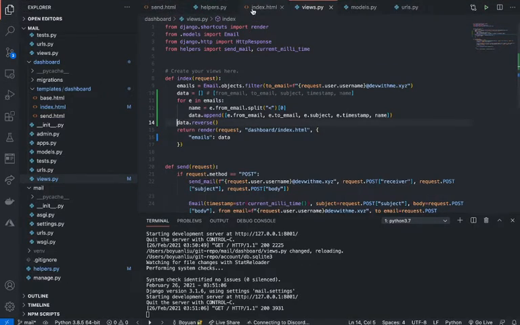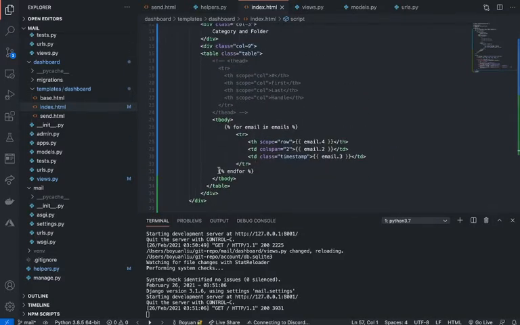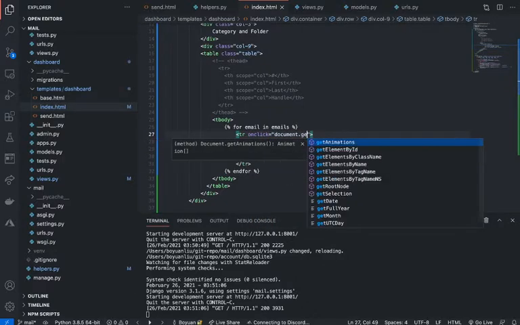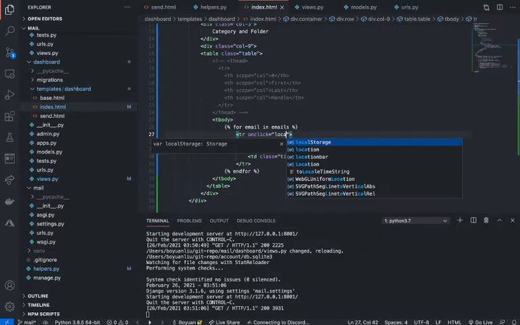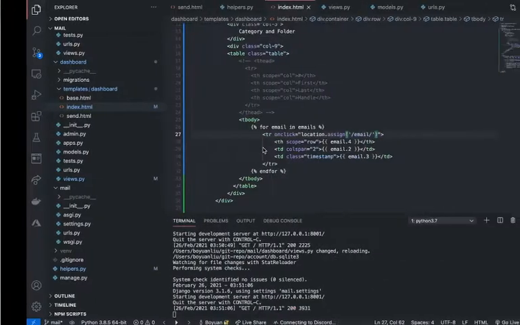So in here we'll say onclick. We'll give an entire row an onclick, and then we'll just say document.location.assign, slash email slash.